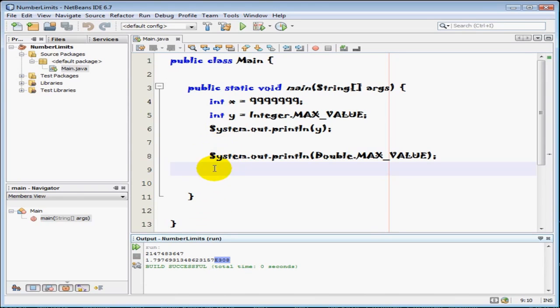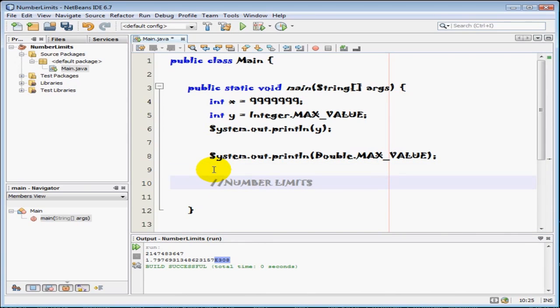Number limits is officially what we were just talking about there. And just so you're aware, number limits are different on different computers. So if you write a program where people are entering big numbers, you better check that the number is not too big for your integer or your double to be using. And you check using the big integer class and the big double class.